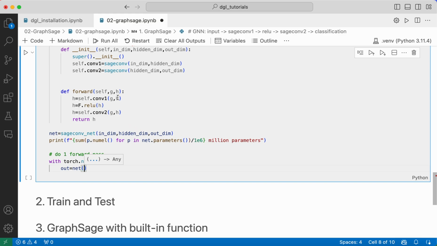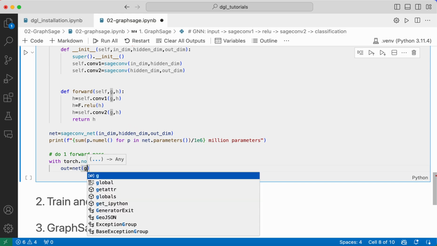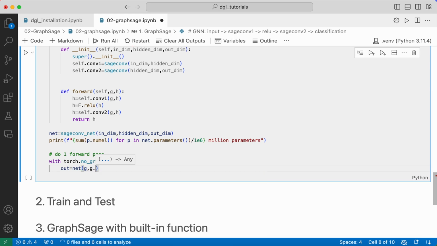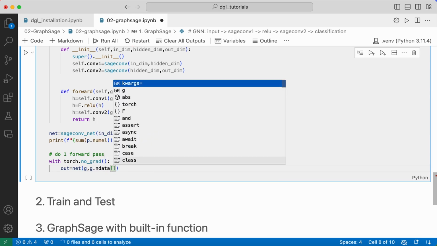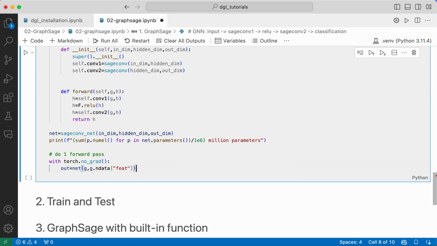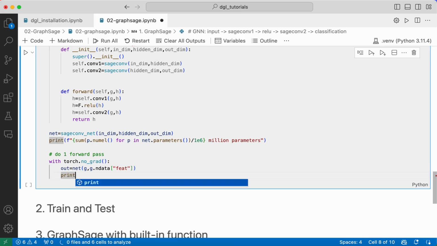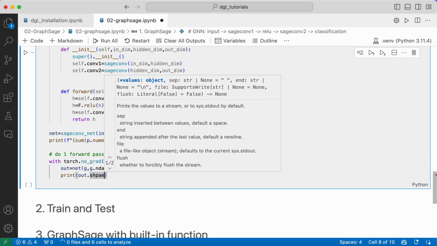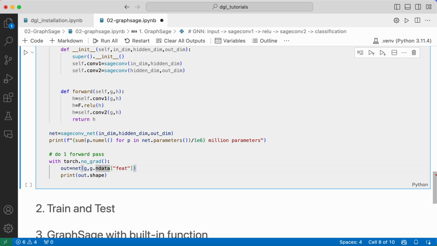Here we need to take in the input graph, which is graph G. Input feature node will be G.ndata['feat']. Let's print out the shape of the output. If there is no issue, then the output should have dimension 7, which represents the number of classes.